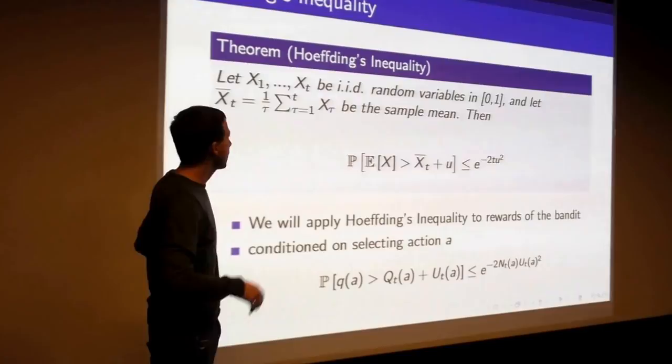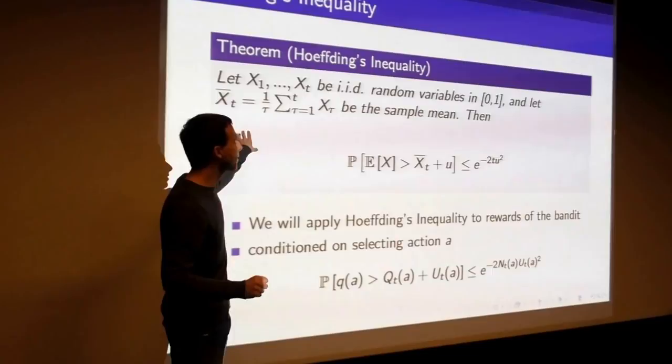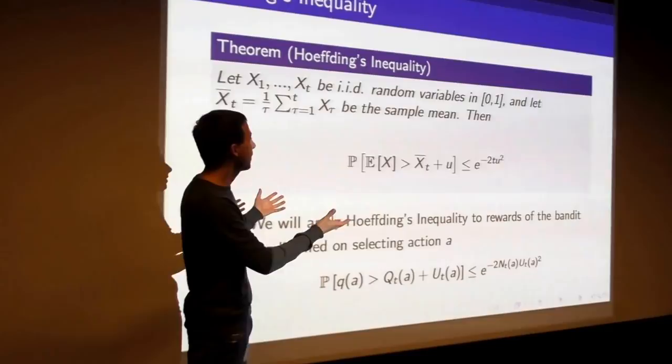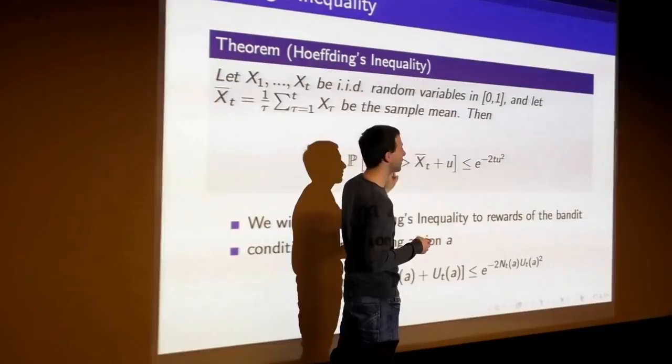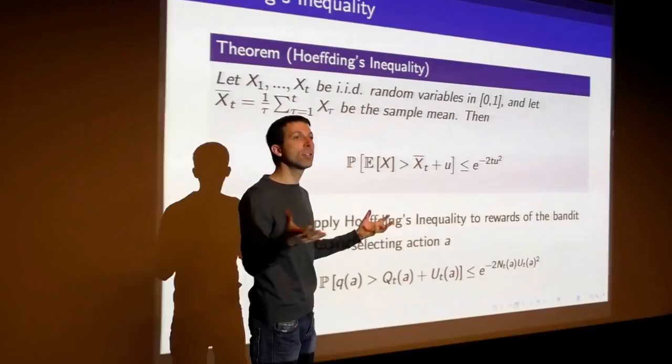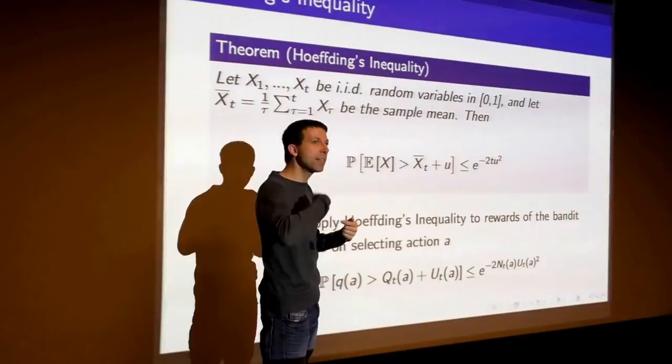Let's just forget reinforcement learning for a second and understand what this is saying. This is called Hoeffding's inequality. It's a fundamental inequality that basically tells us that if you have some random variables, sampling these random variables between 0 and 1, so you've got these x values, and you keep sampling those x values again and again, and we take an empirical mean of all of our samples that we've seen so far, so you just keep seeing this data, you take a mean of that data.